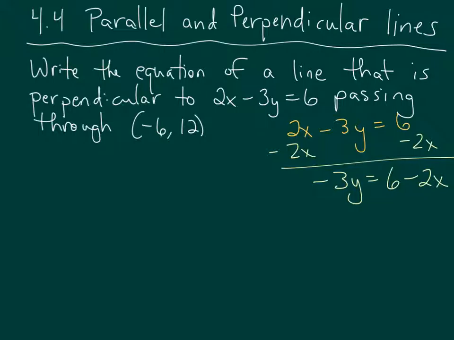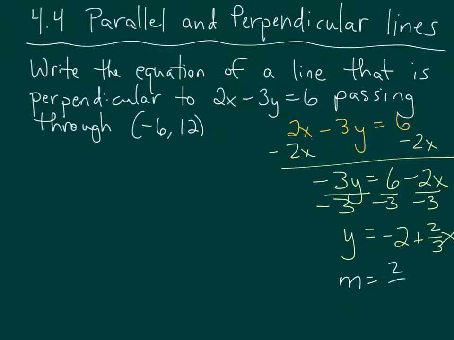Then the next thing I need to do is divide everything by a negative 3. And I do mean everything. When I do that, I am left with a negative 2 for my y-intercept plus 2 over 3x. All right, so now we have it in slope-intercept form. So I know that my slope is 2 over 3. Now, this time we're not doing parallel, we're doing perpendicular, which means I need to take the opposite reciprocal of that slope to put it in point slope form at this point.